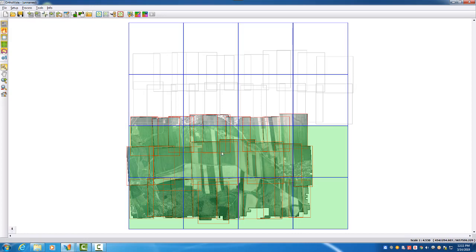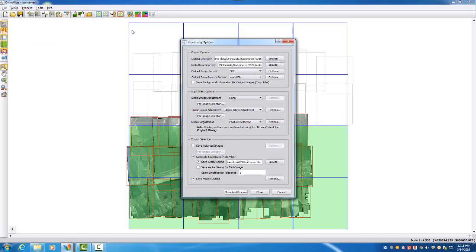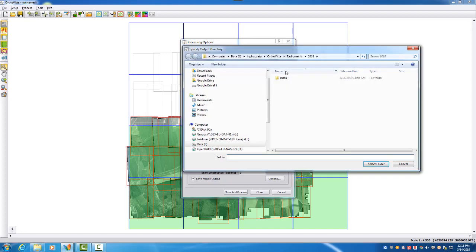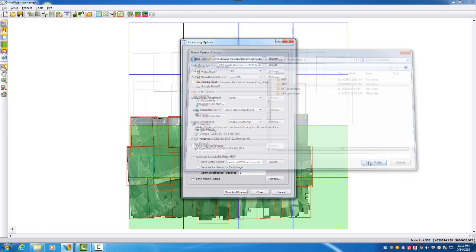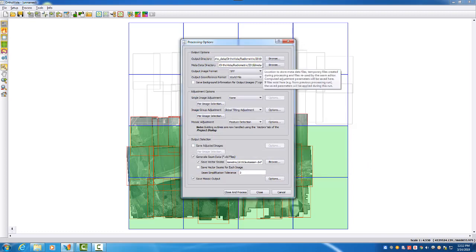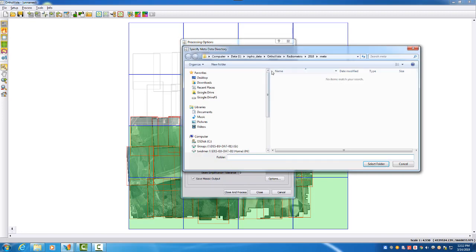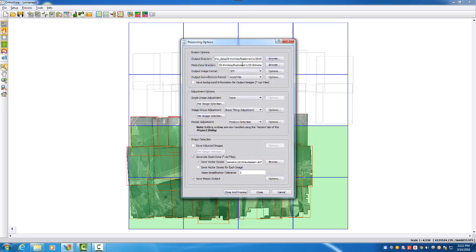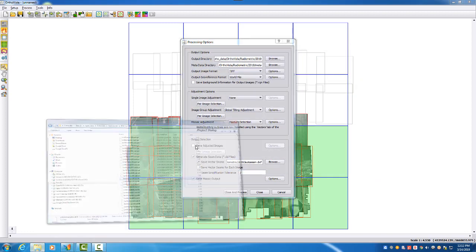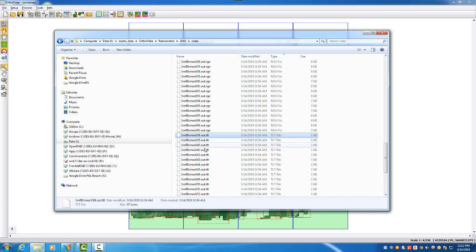Also these tiles that are overlapping here will then be replaced with the new content of the data. And we will run this part. We will now create a new output, and I will call this 2019. Very important now is that the metadata folder changes here, but I want to use the old one. So I want to use the metadata from 2018. You can also select it this way. And in this folder, we remember we have these TLT files, and they will stay.